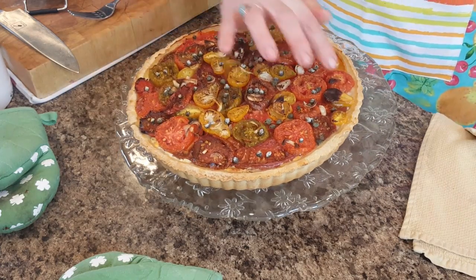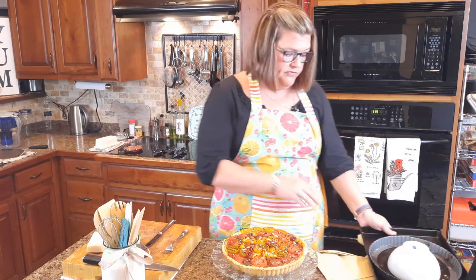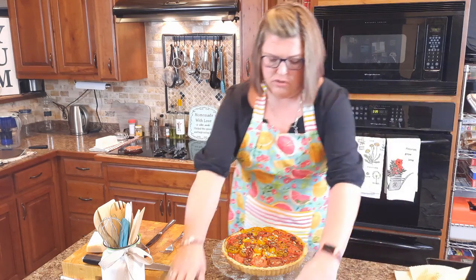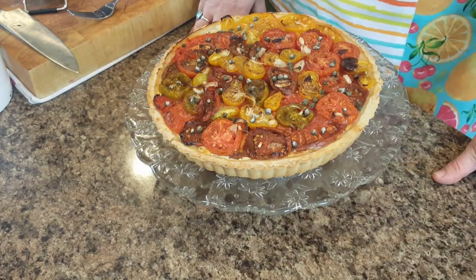A few places got just a little bit browned. I'm not saying burned. They're a little brown. Shoot, that's fine. I like a little crunch. Why not? But you see how pretty it is? I mean, it just screams summertime.